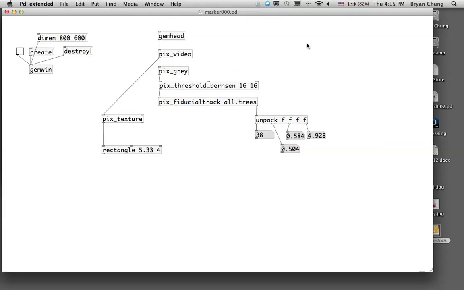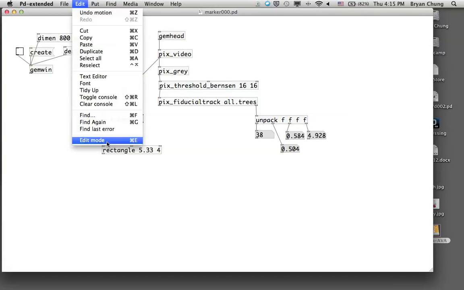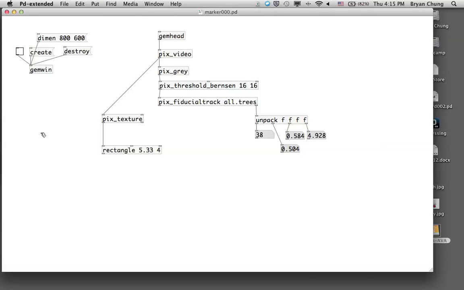The way we work with the interaction is similar to what we have done in other Pure Data and GEM exercises. We create, in this case, an 800 by 600 window with a full screen display of the video.